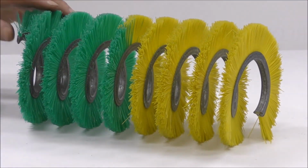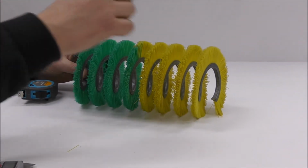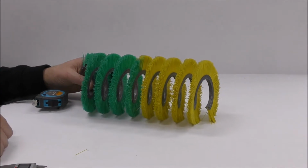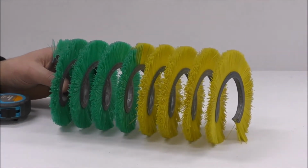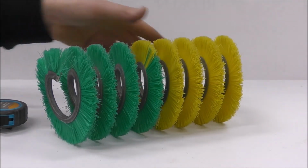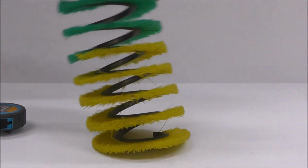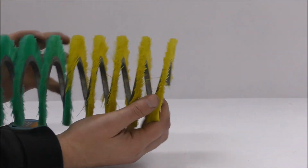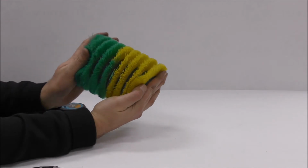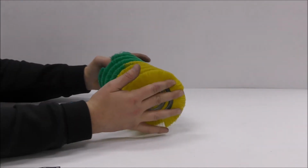Do have to allow for some slight variance in this. It's very hard to get it exactly to the millimeter, but if you provide us with the closest millimeter measurement, we won't have any trouble in matching that as best as possible. And that is important because it's going to affect the density of your brush. You're talking about something like that at a 25 or 30mm pitch compared to something like that. Two different brushes. You're going to do two different things.